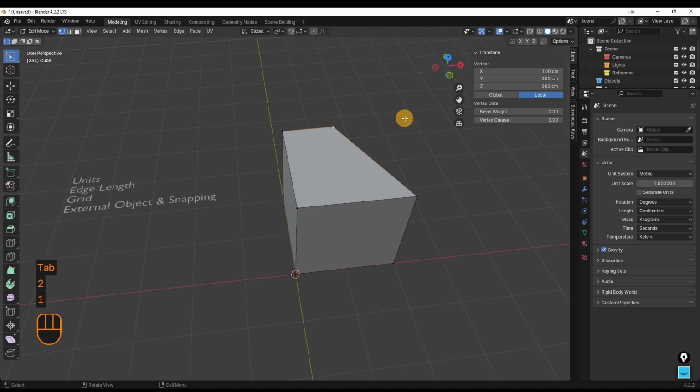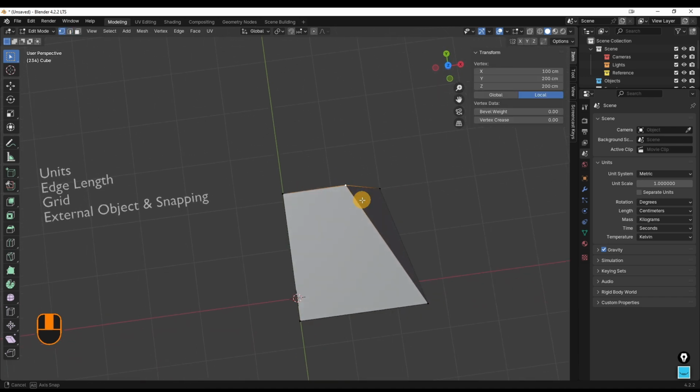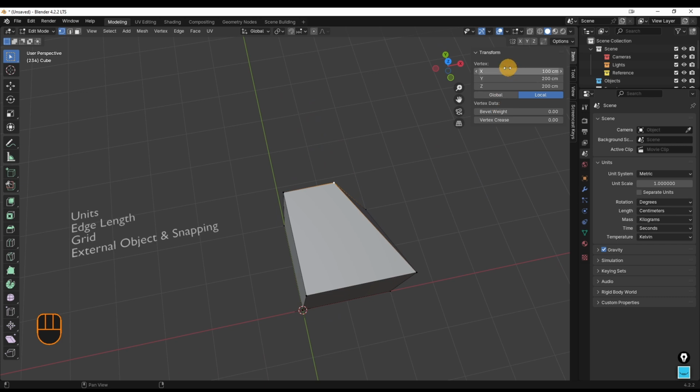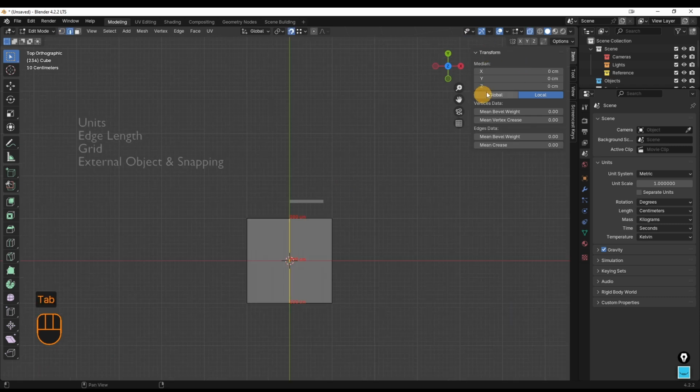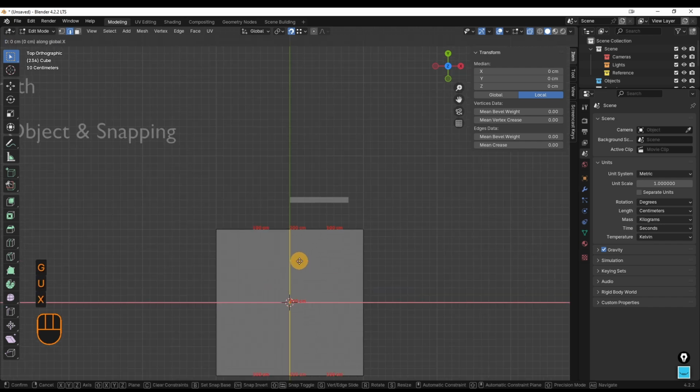And now you'll see that this point is exactly 1 meter, and you can adjust the measurements like this. Using this area also is useful when we're working with loop cuts, for example.